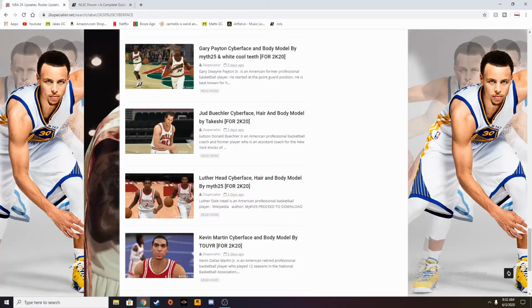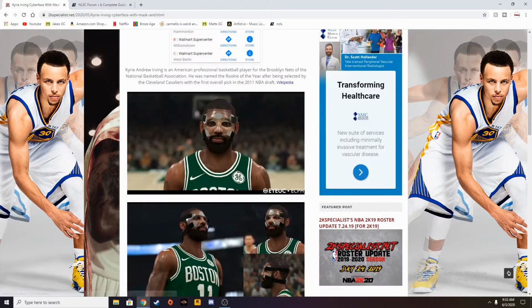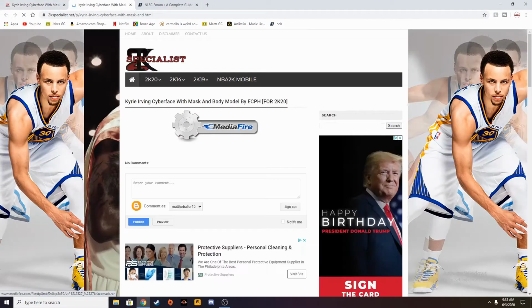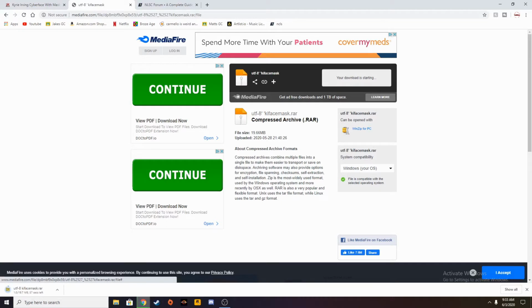So I'm going to find a cyberface and install it. Okay, so I found a Kyrie Irving with the mask on while he was, of course, with the Celtics. And all you have to do to at least install it on your PC at first is click proceed to download, click on Mediafire, download, and it should only take about a few seconds. I'll see you when it's done downloading.